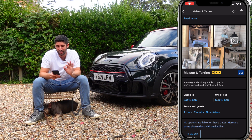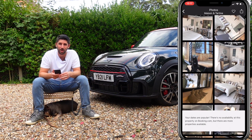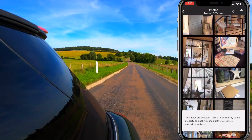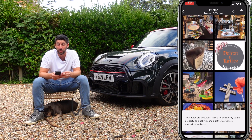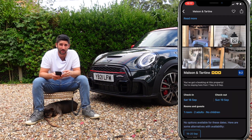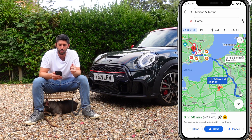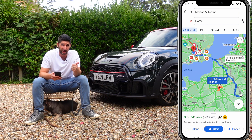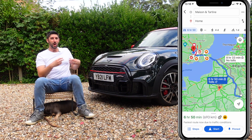We stayed in the really lovely sleepy town of Maison-Tartine — really nice hotel, really quiet village, really scenic, traditional France, not much going on, very sleepy. About a five-minute walk away was one of the nicest restaurants we ate at the entire trip, and reasonably priced too. The following day's route home was a seven-hour stint from just outside Reims all the way home. We only really did two exhausting major stints: day one, and the day from Monaco up to Maison-Tartine. But other than that, it was an amazing trip and I hope this route breakdown helps you.